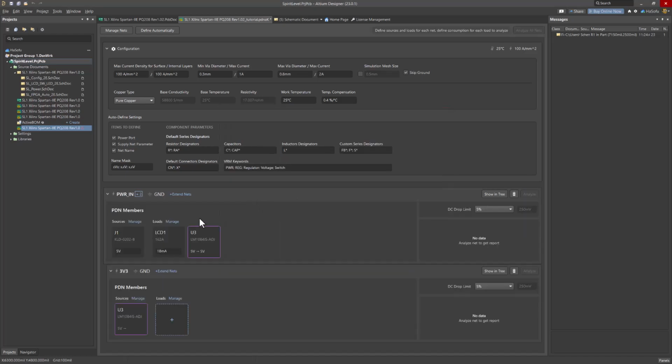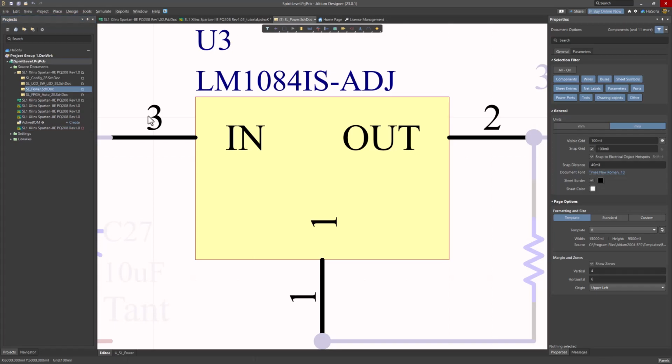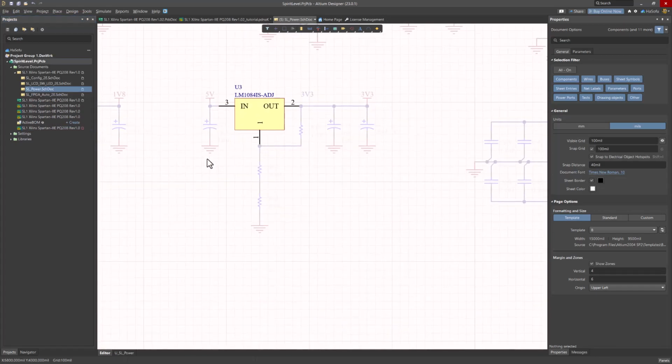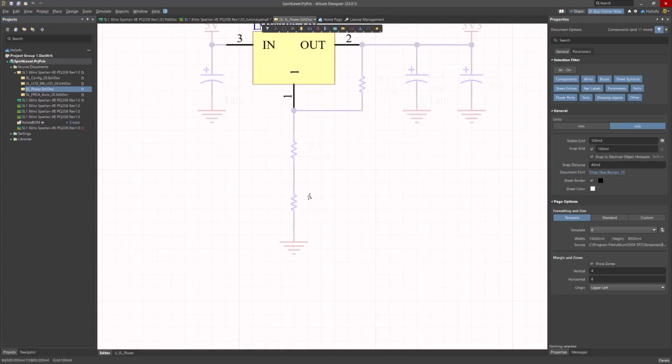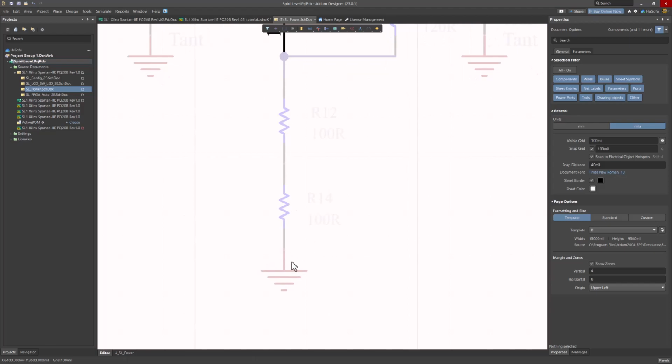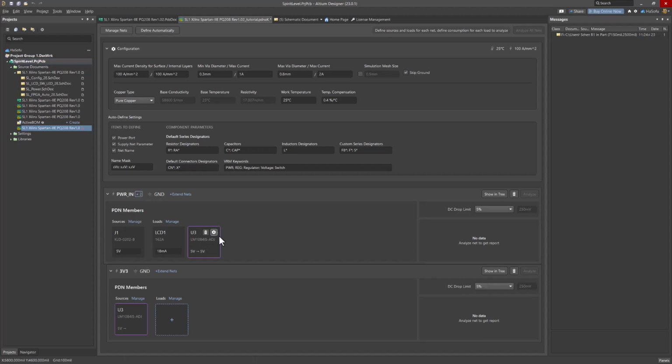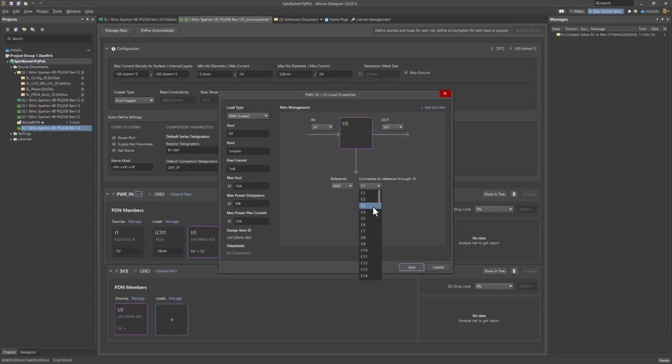I'll hit Save for now, go into my schematic, zoom out, and this U3 is connected to ground through the R14. Okay, so I'm going to go back here, click on my settings, and this is R14 that I need to choose that it's connected through to ground, because R14 is connecting to the ground. Its V out, I also need to update that to 3.3 volts.